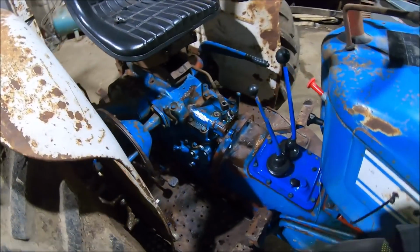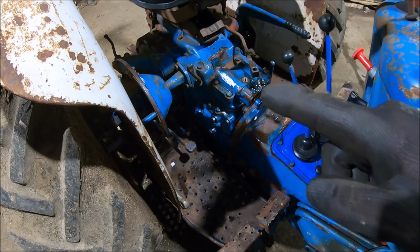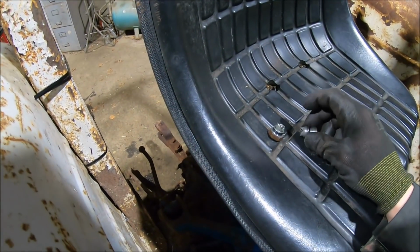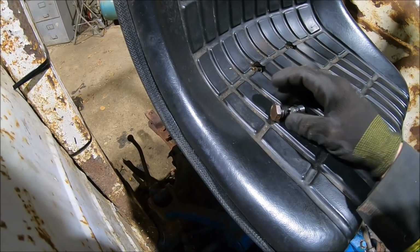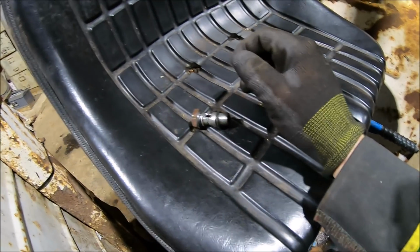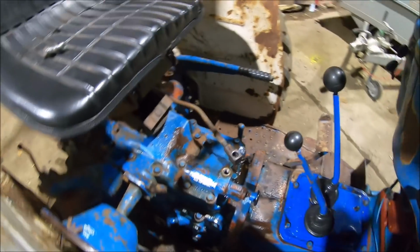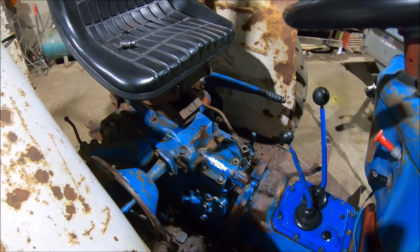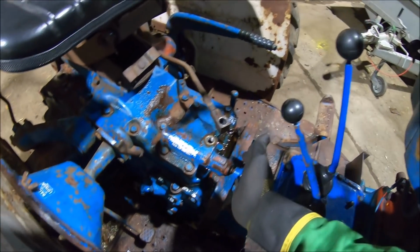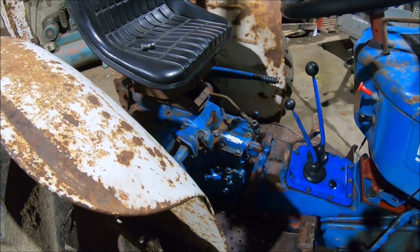Okay, so it is back together, all bar one piece. I managed to break this right at the end. Got a bit heavy-handed with it and snapped it, so I've got to try and find one of those in the next couple of days from the hydraulic shop. Hopefully they'll have one. But other than that, all went back together okay, I think. So I think we should be able to try the arms as long as that's in. No oil should come out there.